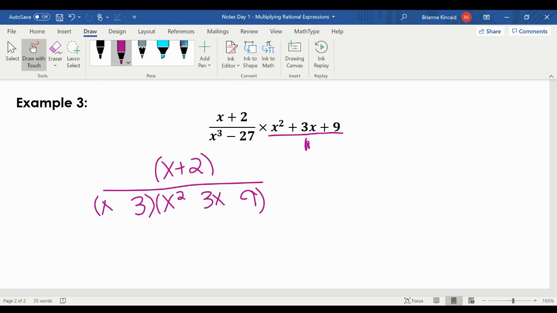Our pattern for our signs is same, different, addition. So I do the same one that I start with, that's minus. I do the sign that's different from subtraction, which is addition. Same, different, addition, the last sign is always plus. You may look at this trinomial, this x squared plus 3x plus 9, and try to factor it. In this case, it's not factorable, so you just have to leave it alone. But once again, I'm going to keep parentheses around this, so it's a little bit easier.